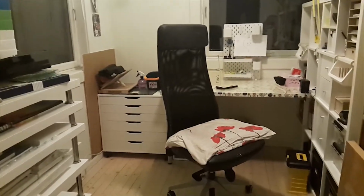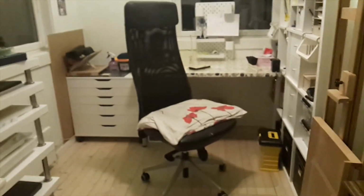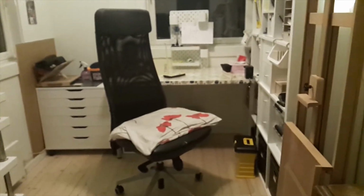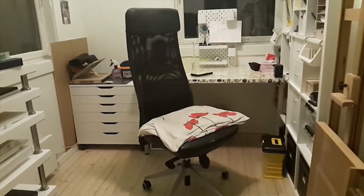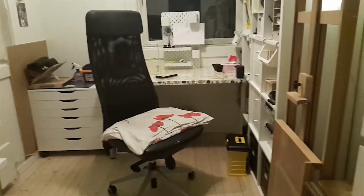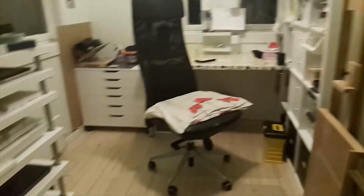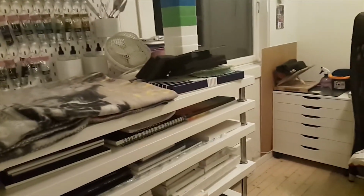So the lighting in here isn't awesome right now, but I just wanted to show you an update of what has been happening since last. Today is January 21st, it's my birthday. I'm turning 26 today, so last Thursday we went to IKEA, and I've also been at the hardware store since then, so I've built this huge rack for storing stuff, and also this part, but I'm gonna show you more in a room tour.